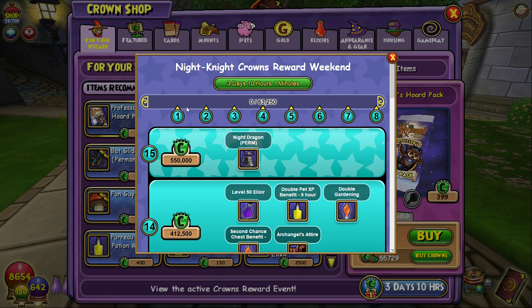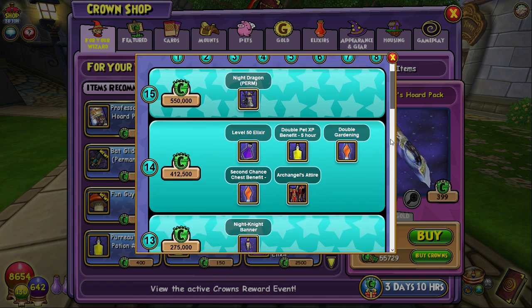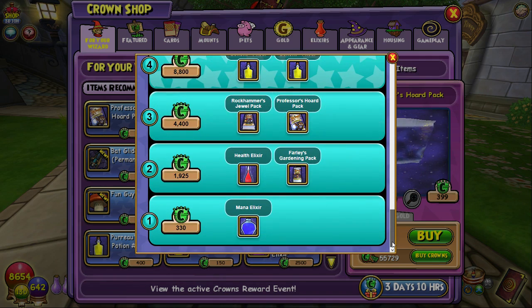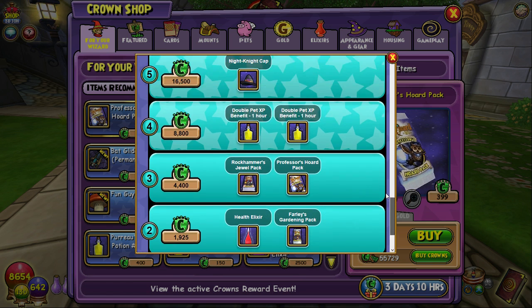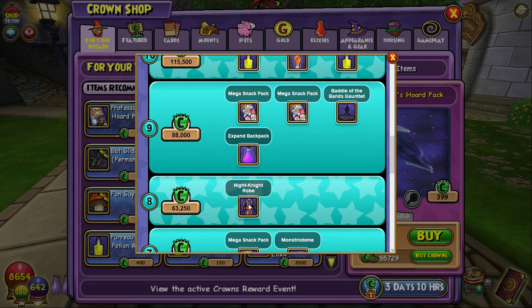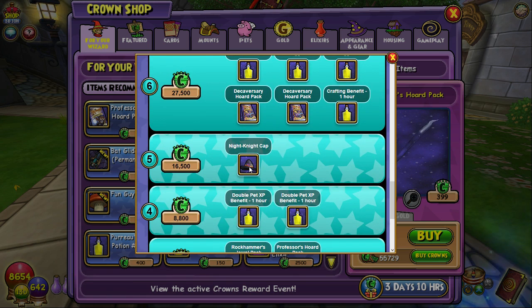Obviously there are 1, 2, 3, 4, 5, 6, 7, 8 tiers right here, and if you go down this little list, it will show you how many crowns you need to spend to get to a certain tier. Number 1, you need 330, and you get a mana elixir, and so on and so forth. I don't think I'm going to be doing this. Maybe I'll do the night cap, maybe, because it's a lot.